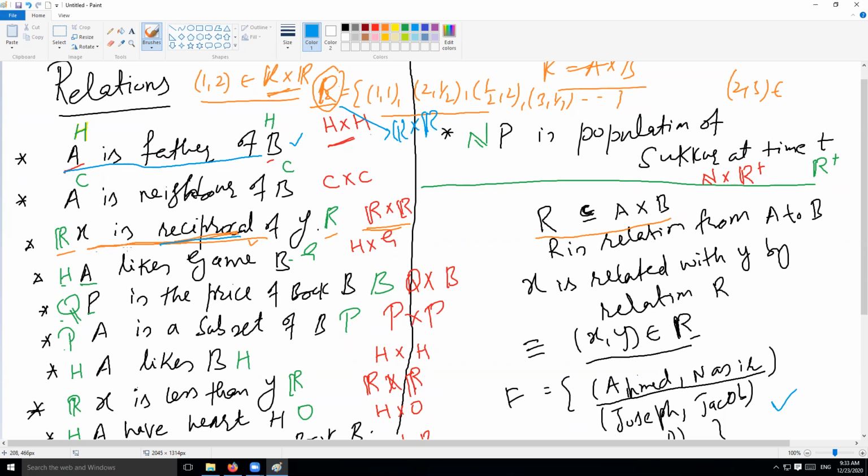We are saying that X is a reciprocal of Y, where X is a real number and Y is a real number. Okay, so in this relationship, you're not going to have only 1, 1. You should have 2 and 1 half. You should have 1 half and 2. You should have 3 and 1 third. Okay, so ye sab aane chahiye na is relationship mein. All those which are the reciprocal of each other, they all should come in this relationship actually. Okay? Okay. Good.